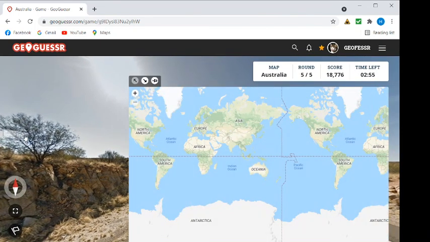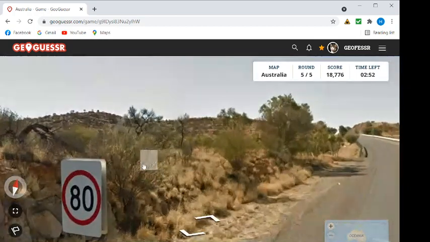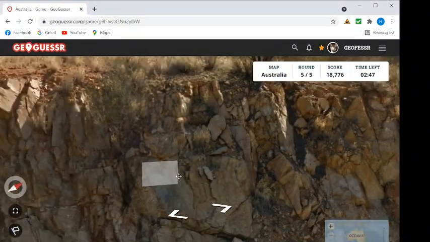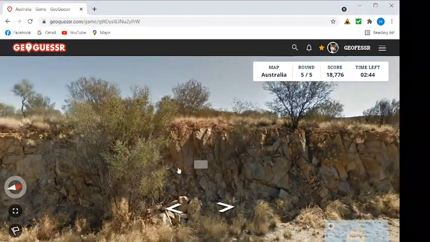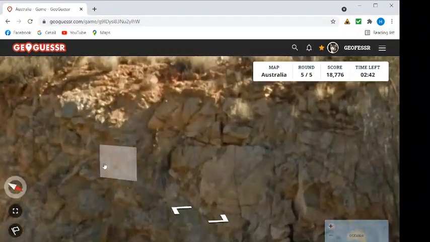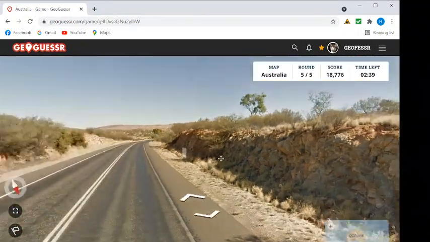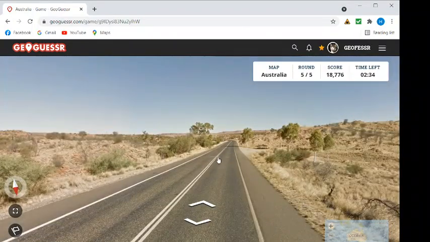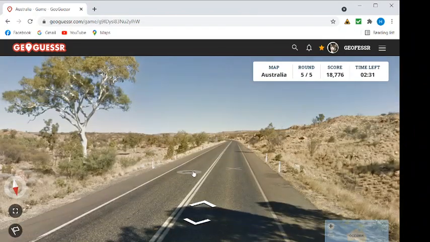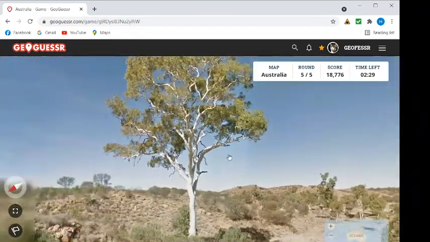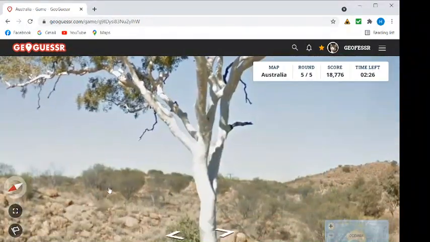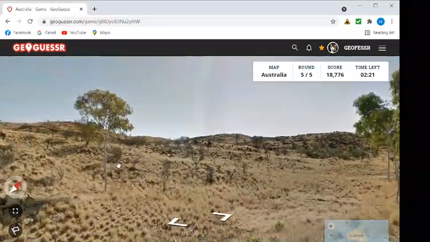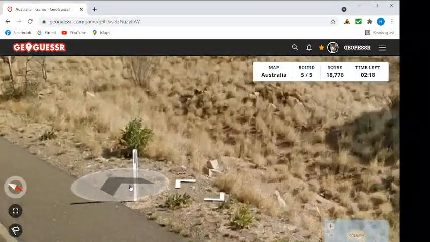Okay. So here we have Outback. Let's see. That's some sort of very old igneous rock. It looks like Archean or Proterozoic, like sort of old continental core rock. Okay, this is very dry even for Australia. It has these trees. Okay, someplace like this, you may actually be able to walk in some direction and not encounter anything.